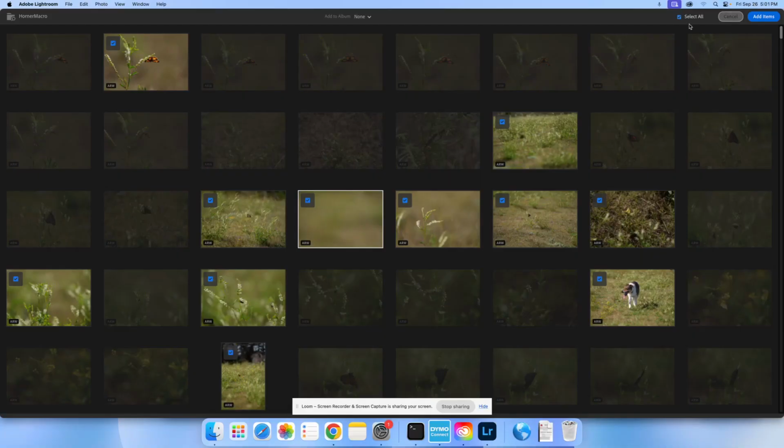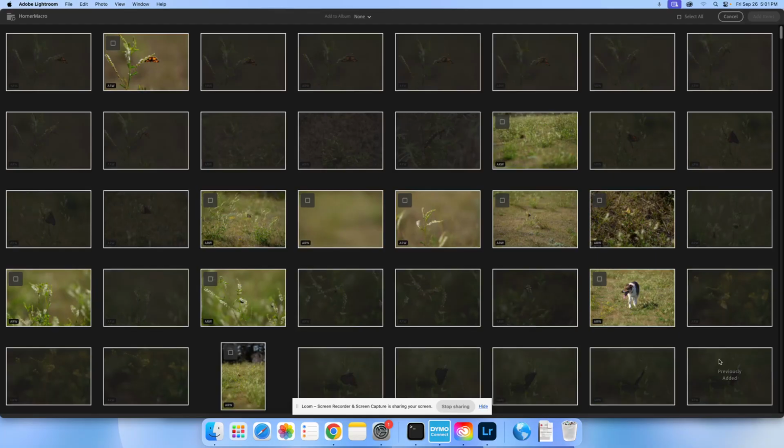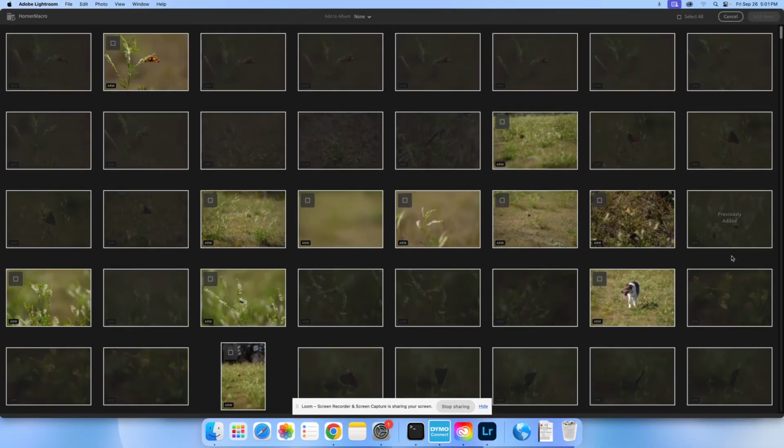You could do that. I'm going to unselect. What I would do, which saves a lot of time, would be to click on the most recent one, so that was the last photo you took, and then hold shift and click on the earliest photo you took from that photo session. So there's, let's say that one I haven't added hypothetically yet.